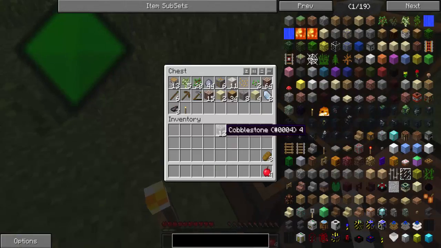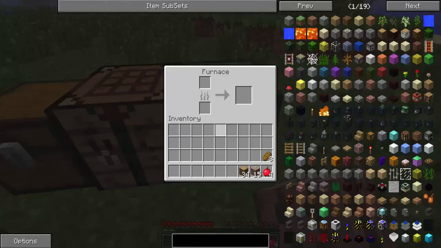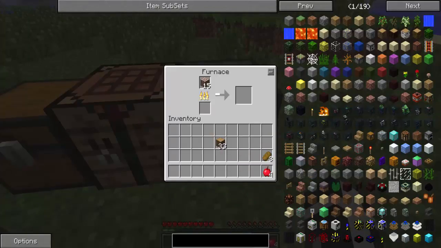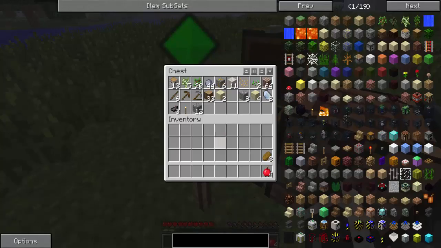And in the furnace, we will cook up some of this rubber wood. Will this turn into charcoal? That is the real question. And the answer to that question is... yes. Alright. Take charcoal and put it in there. Alright. So now we have that set up.